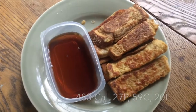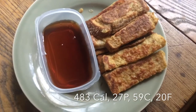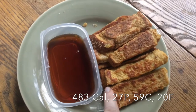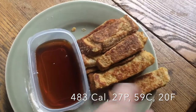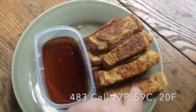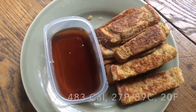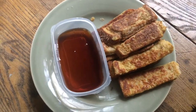Today I made brunch — it's Saturday and I made French toast sticks. I actually cut up the bread before putting it on the griddle. I find that if you do it in sticks they cook through better and a little bit faster. I have syrup in a little container on the side so it doesn't get all over.